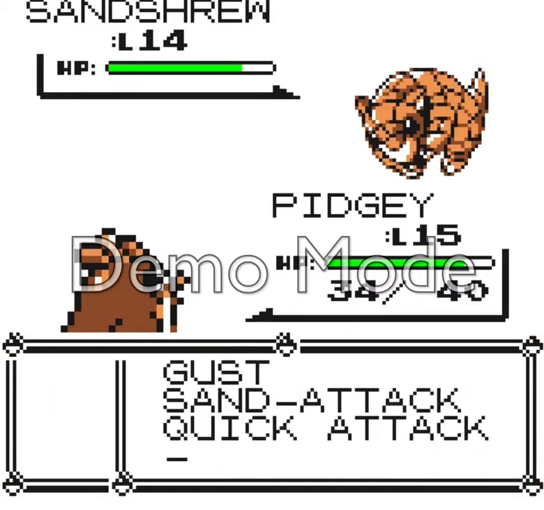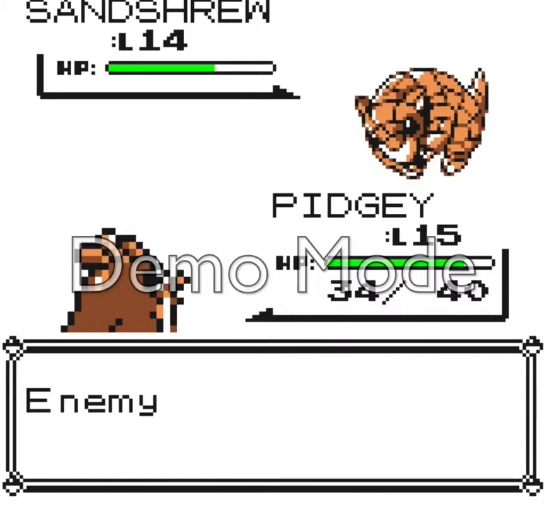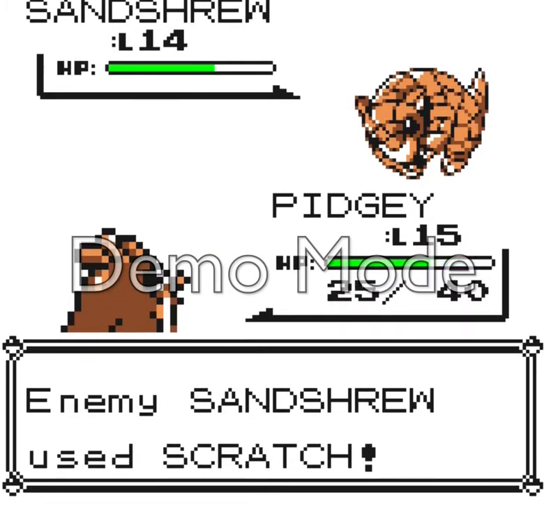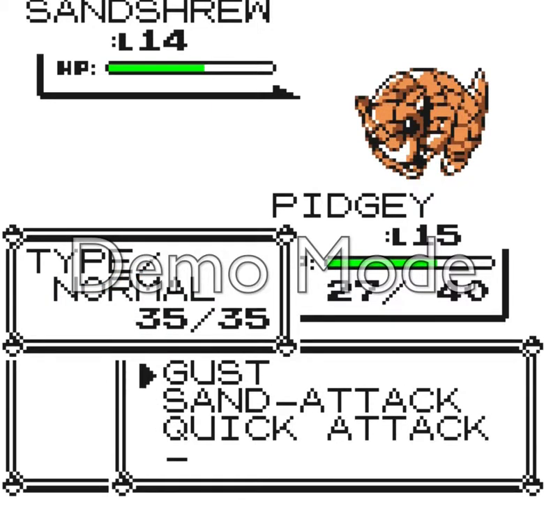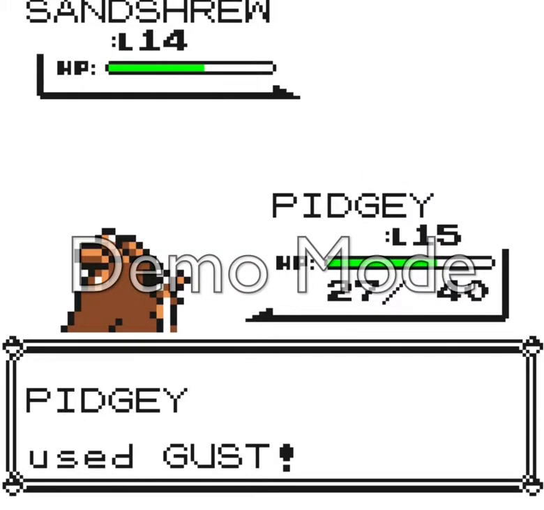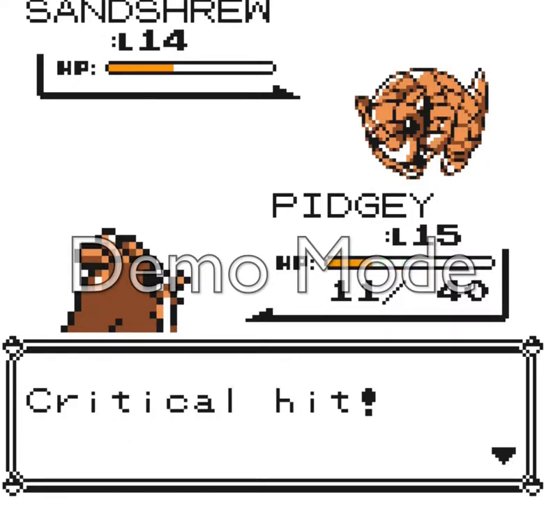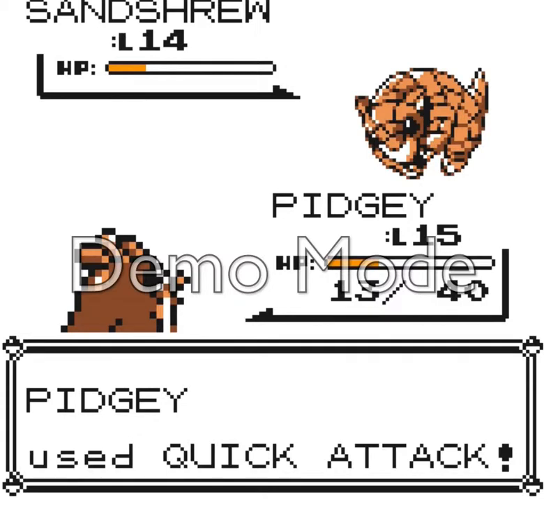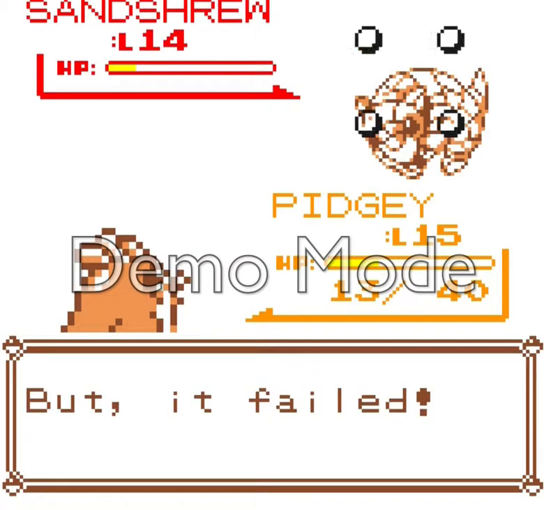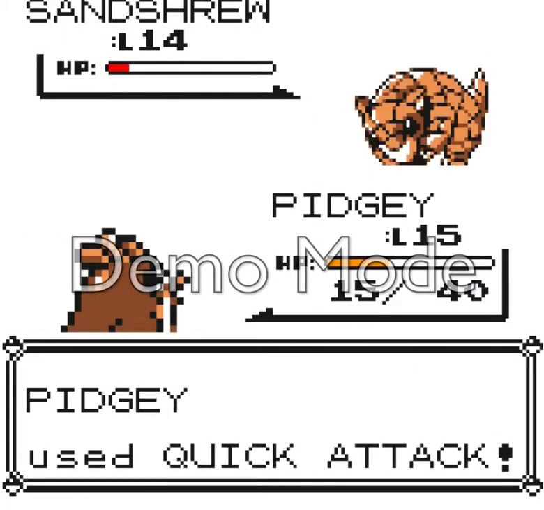Oh, the Pidgey got it. Okay, Quick Attack. Enemy Sandshrew used Scratch. Okay, Gust. Oh no, critical hit. Oh yay, some life. How helpful. Quick Attack. No. Yes. Quick Attack. Hooray.